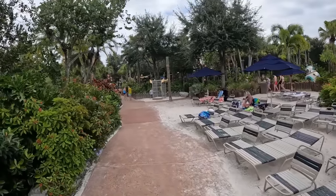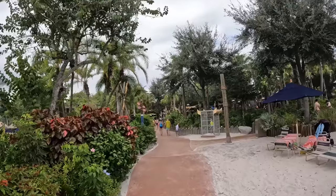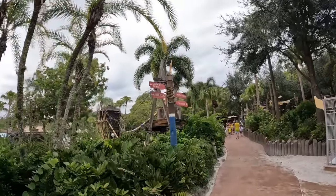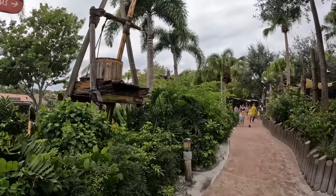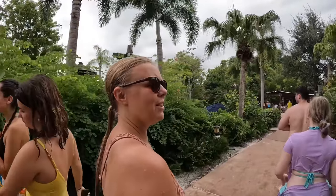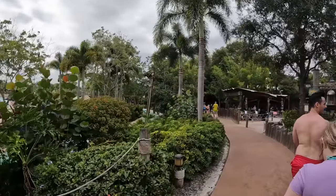Yeah, as much as it is disappointing that Blizzard Beach is closed, you can understand why they've only got one water park open at a time now. I mean, in the summer, that was also the case. I'm not too sure how busy it got here in the summer holidays, but hopefully we'll get Blizzard Beach at some point again in the future. That's because Charlotte's never been. I know there's not loads you go on, but still, it'd just be nice to see it and go on the cable car. There is also a raft slide there, which I think you'd enjoy, a bit like Miss Adventure Falls. Hopefully it will open when we're here in the future. It's a longer one as well, but I think you'd enjoy that quite a lot.